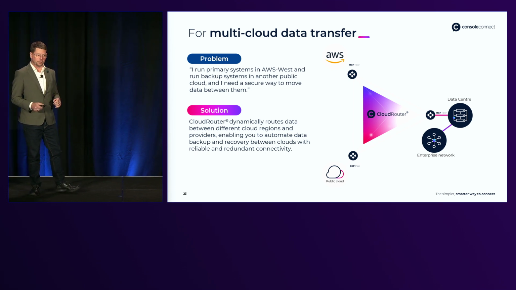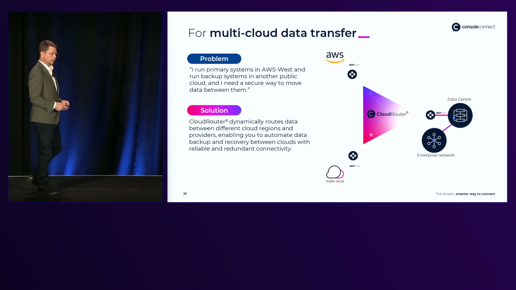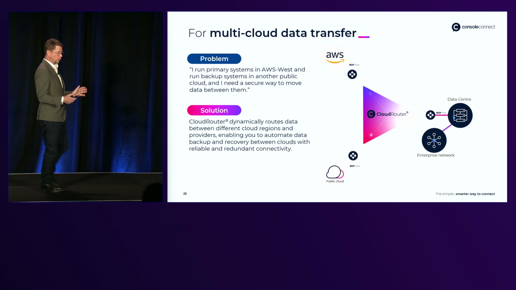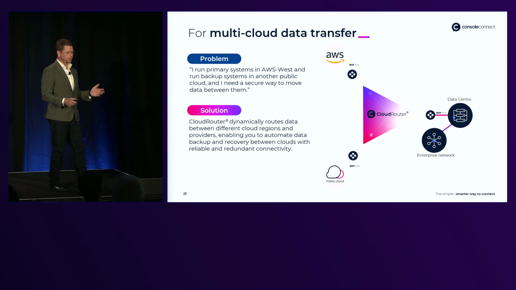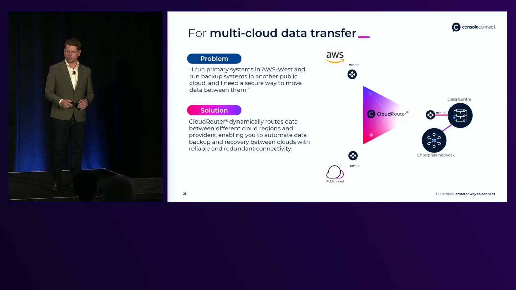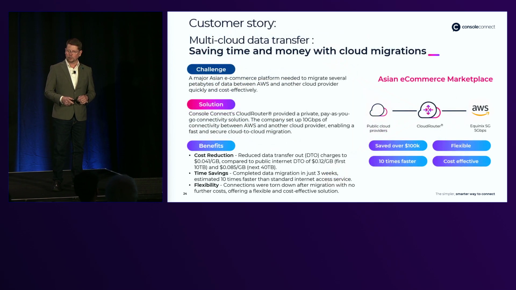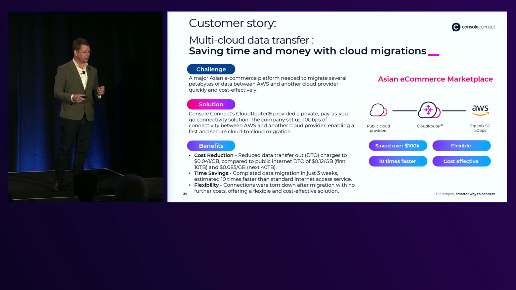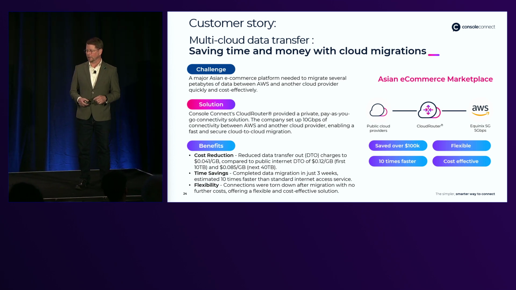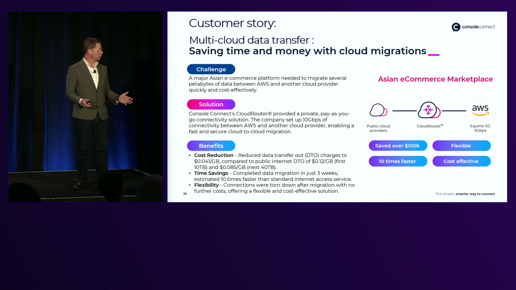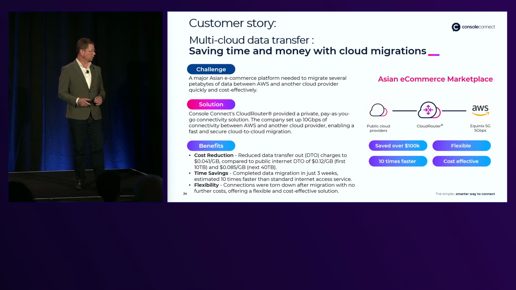Or, for resiliency reasons, you're trying to maintain data synchronization between two clouds. So, God forbid there's an outage, you've got the ability to restore from your other cloud, but you need to make sure it's a hot backup. So this is a great example. This is a really large customer, with over 900 million customers, an e-commerce wholesale provider in Asia, that reached out to Console Connect saying, we've got a very large data set that we'd like to move from one cloud to another.